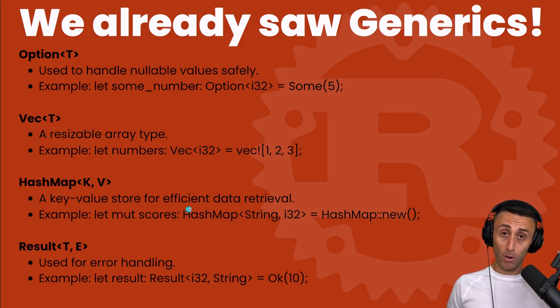We can have a hash map of strings and integers like key-value pairs. And check this out: Result<T,E> - we saw this in the previous video about error handling. We have a result with T, E because we can have anything here - usually this is what we would like to have, or an error here which can be a string or something else.